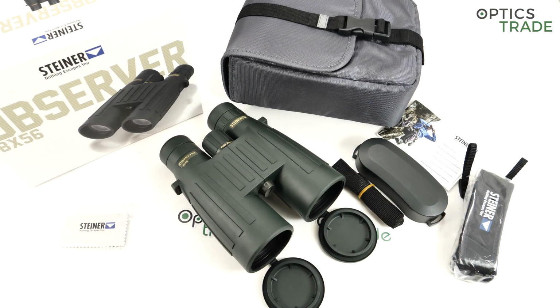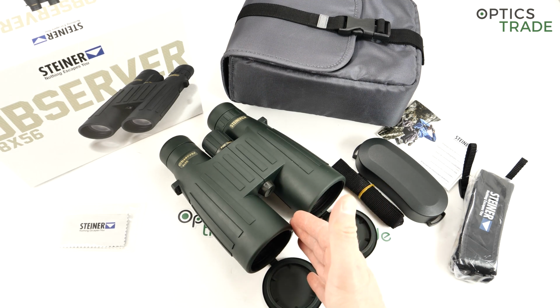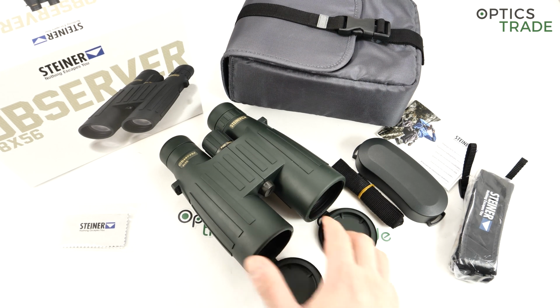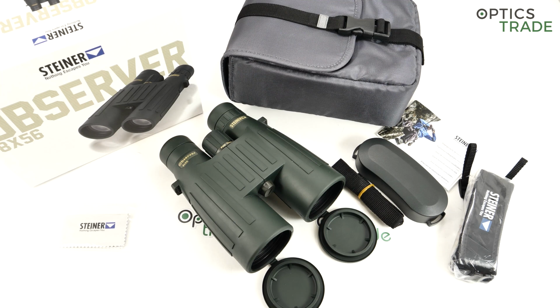I also think that their warranty and service in general are probably among the best in the industry. So even though these are entry-level binoculars, you're still getting first-class service and really good warranty. The styling is also very nice. I think it's really hunting orientated. So the coloring, the materials, and so on.